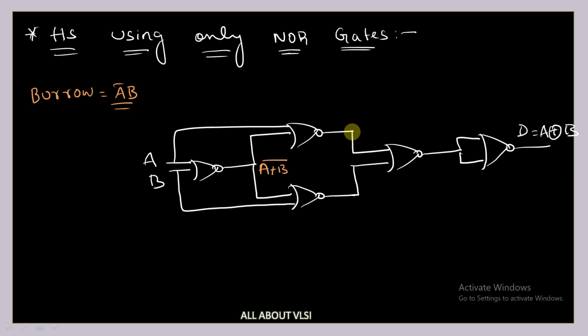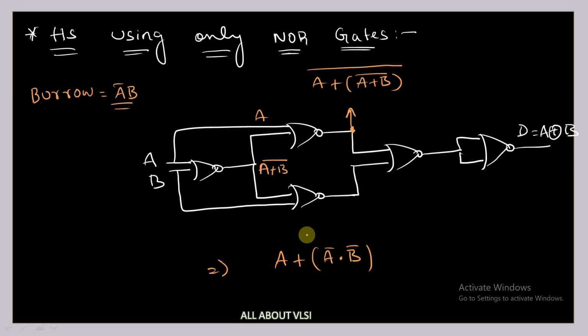And if we see this point, this is A and this is A plus B the whole bar. So at this particular point, if I write the equation, it is nothing but A plus B the whole bar. If I solve this, then what I'm going to get is A plus B the whole bar can be written as A bar dot B bar the whole bar. If I apply this bar over here, it is nothing but A bar into A bar dot B bar the whole bar.